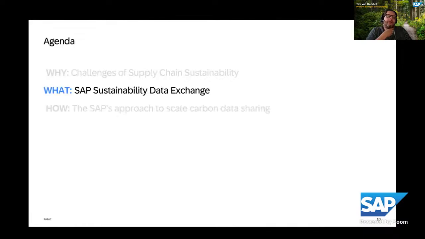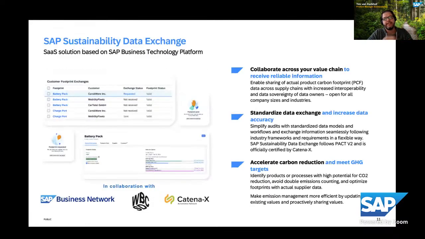we will have a look at what now exists as a portfolio. As a portfolio, we now have an application called Sustainability Data Exchange. It is generally available and is a BTP application that you can subscribe to either through your regular account activities or through the sap.com website, where you can also directly procure the solution.